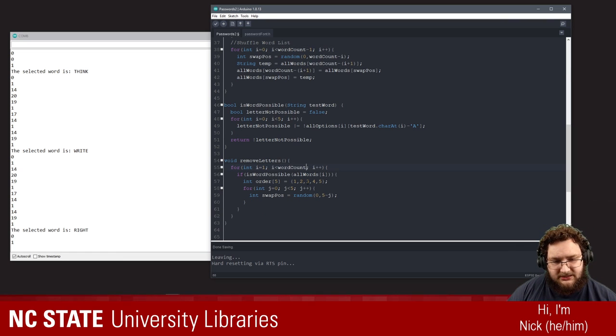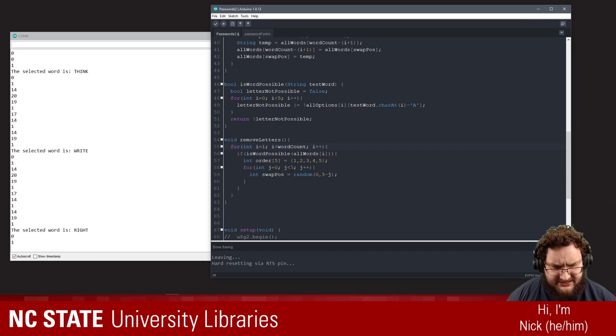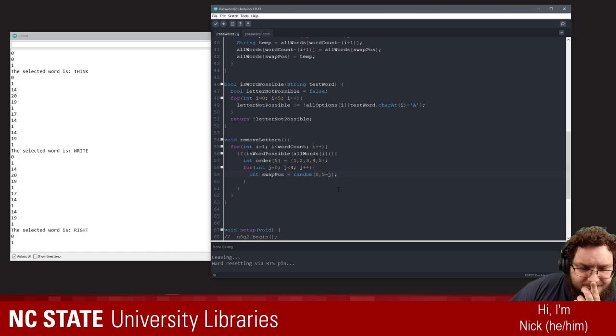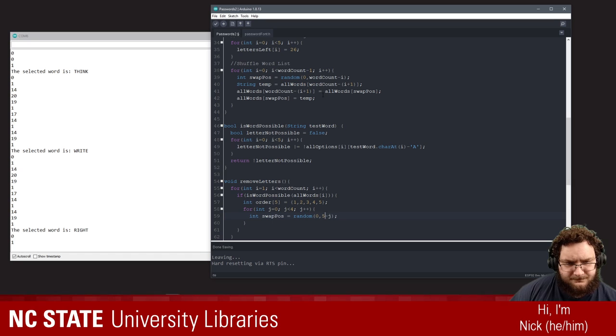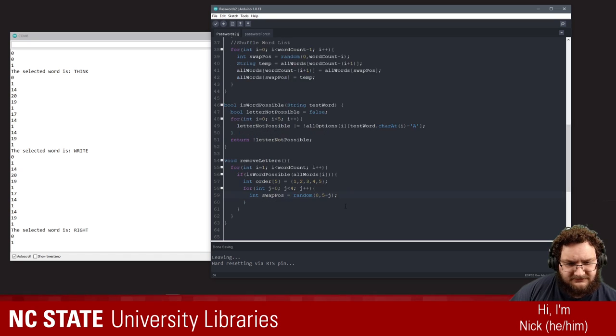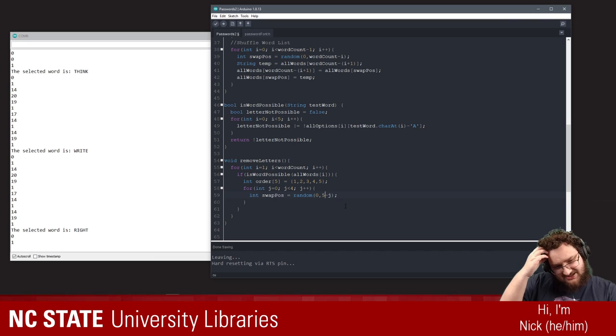I think we do need it here, but we don't need it here, because it makes no sense to, just double checking here. Yes, okay. So what we did there is at the very end of each list, it was picking a number between 0 and 0, and then swapping the thing in position 0 with the thing in position 0. Which means it was just doing work to do nothing, setting it to be itself over and over, which was wasting processing power. So I think this is a little more efficient now.